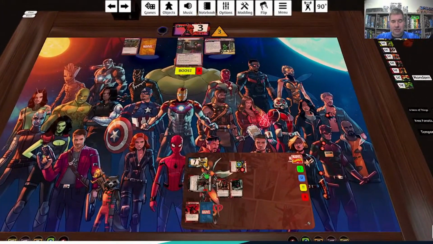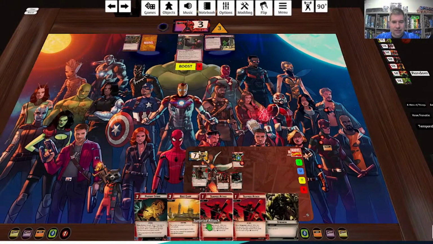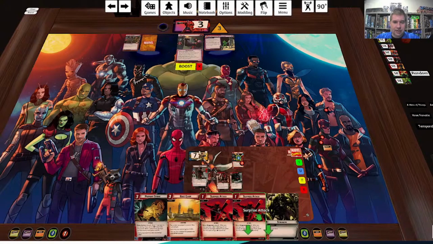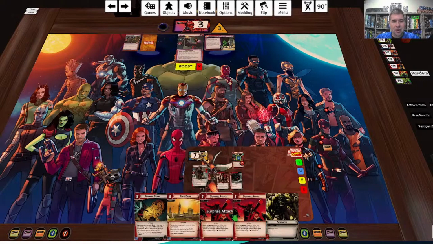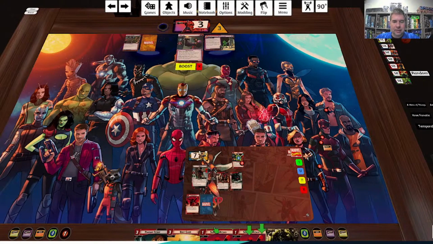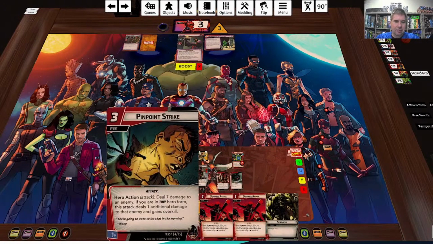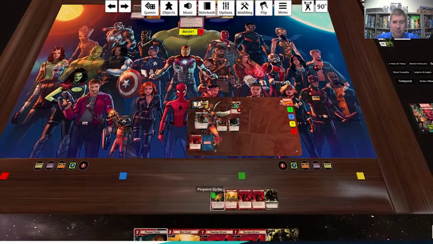All right, well, I mean, it's looking pretty good right now. I really do like this Wasp deck. It's a lot of fun. Ooh, surprise attack again for changing forms. I get to do that twice. Play under... Oh, I can only do that once, though, after you change form. I don't know. Actually, you can usually double play something if it's triggered. Actually, maybe I would be able to do it twice. But whatever. I got Pinpoint Strike. I got Boot Camp, which... Boot Camp's pretty good for this deck, though.